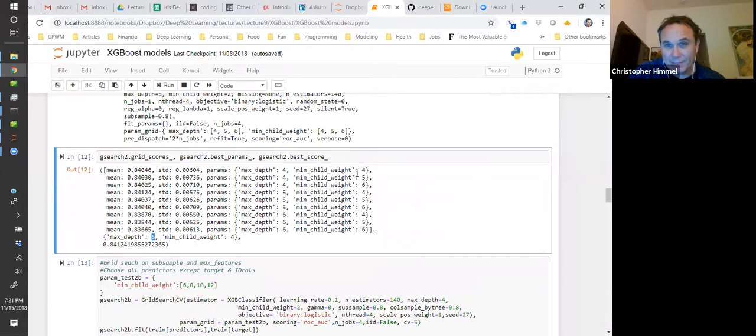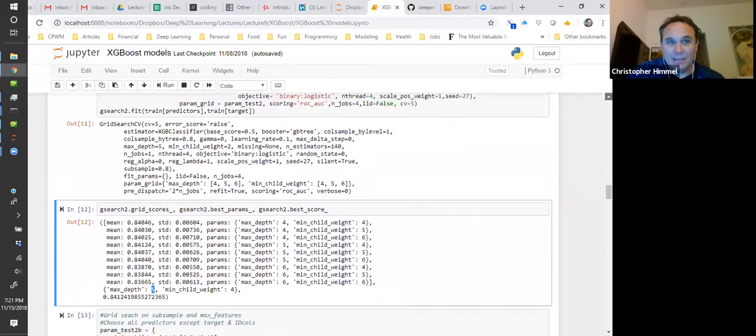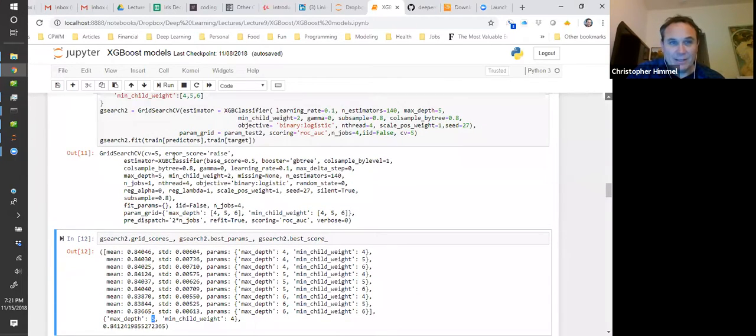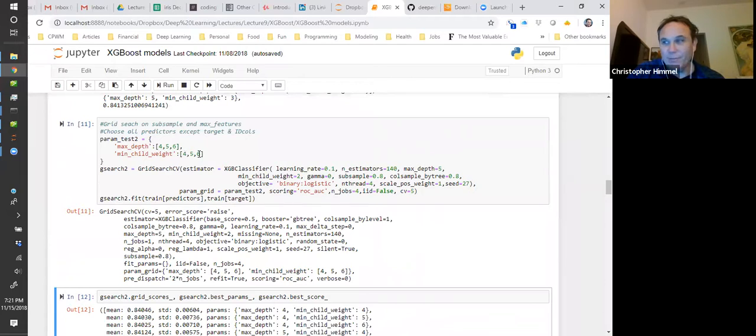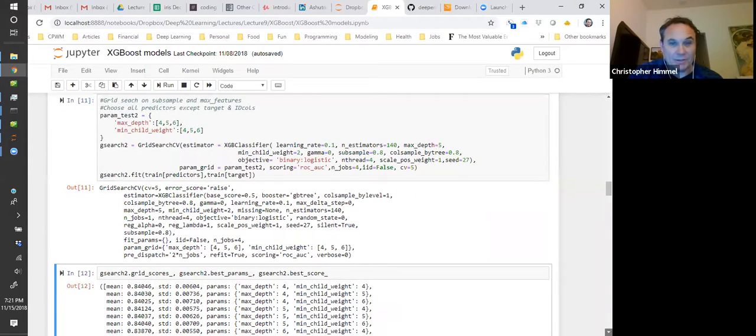However, min child weight ended up with 4. So maybe 3 might be higher. Maybe 2 might be higher. So really we should run this again, with maybe min child weight of 2, 3, 4, 5, rather than 3, 4, 5, 6, because we might get a better answer with 3.